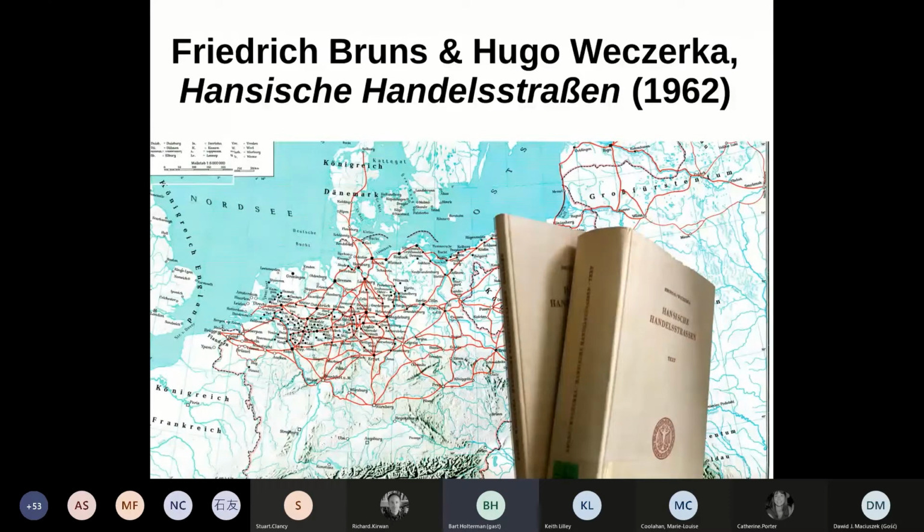So that covers an area from Flanders, Bruges, and Antwerp in the west, covering Flanders, the present-day Netherlands, parts of Denmark, northern Germany, Poland, the Baltic states, and then eastwards until Novgorod and Moscow in Russia. They also produced a very thick volume where all these streets are described in much detail.